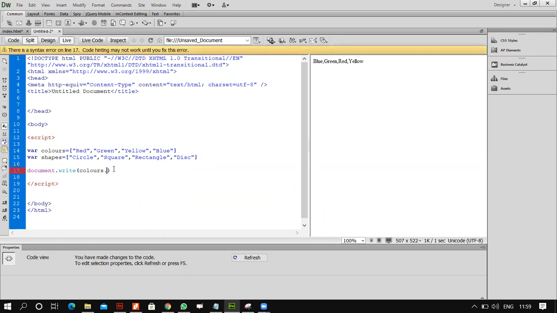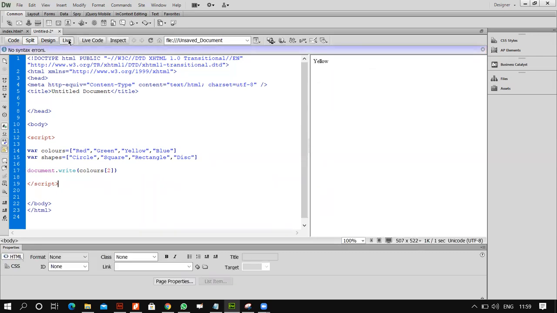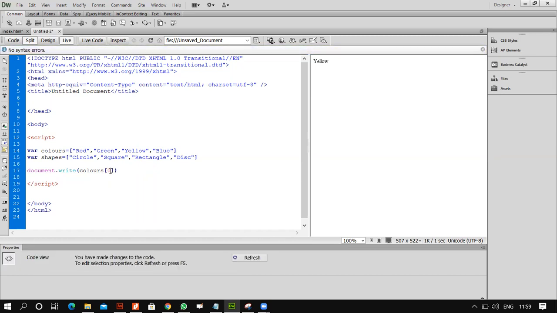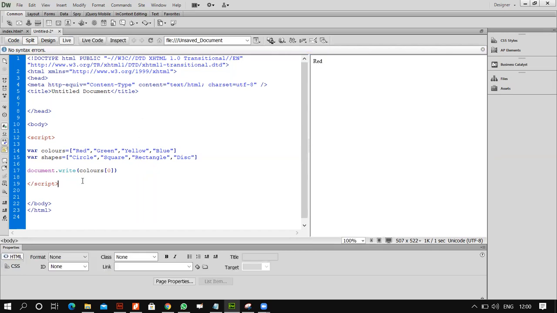Quite important part before I end is that if I want to directly go to a particular location, I can use the square parentheses and I can write over here 2, which means directly tell me which element I have in the second. Okay, the second. So if I write over here 0, it tells me, give me the location of the very first one. So colors, you can write this. You get the point.